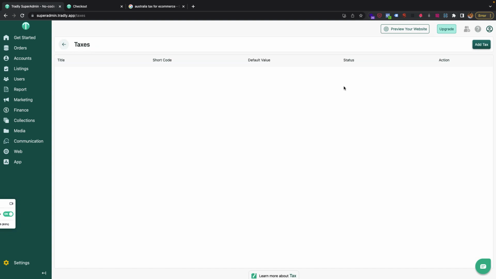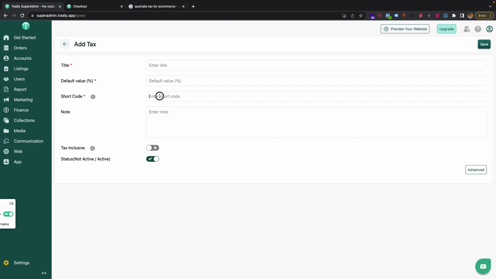So if I go and create another GST, it will not allow me to create the GST. So let's just put a sample 15%. If I put it, it will not allow me to save. There should be an error message to tell you why it doesn't allow, which we can add as a task. But once you have created a short code, you won't be able to reuse it.